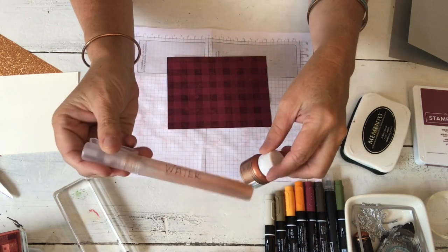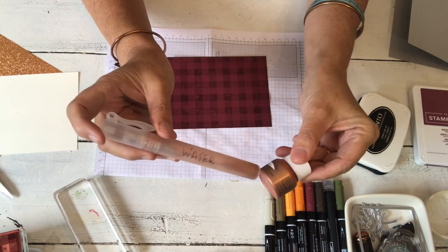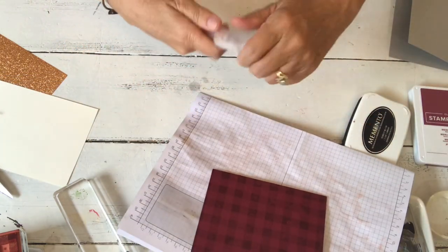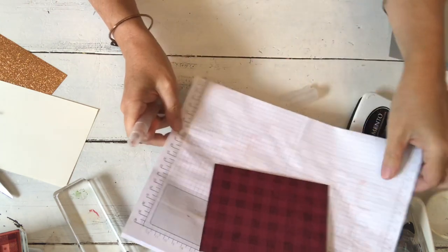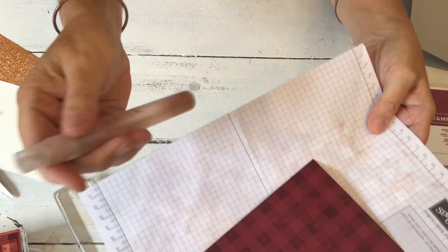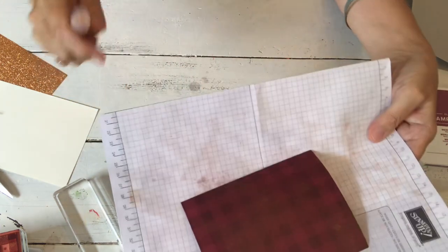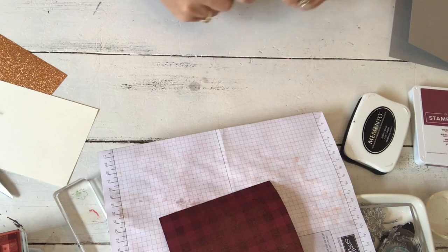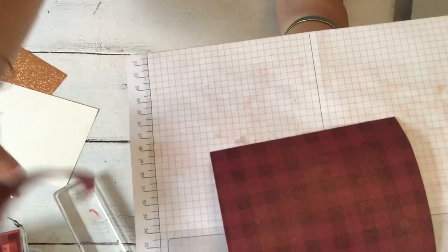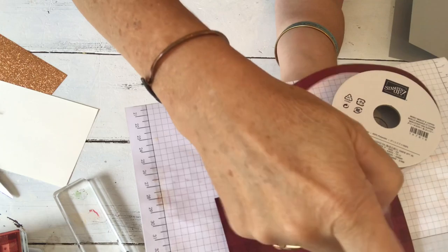Obviously this isn't water — I wasn't afraid of being mistaken, this is some rubbing alcohol that I poured in here with just a couple drops of the shimmer paint. You shake that up. I'm not sure if you're going to be able to see this, but I'll put it up close to the camera. These stampin' misters I've used recently — I've shown them always with water, but the alcohol makes the shimmer dry quickly, so I've just spritzed some on there.